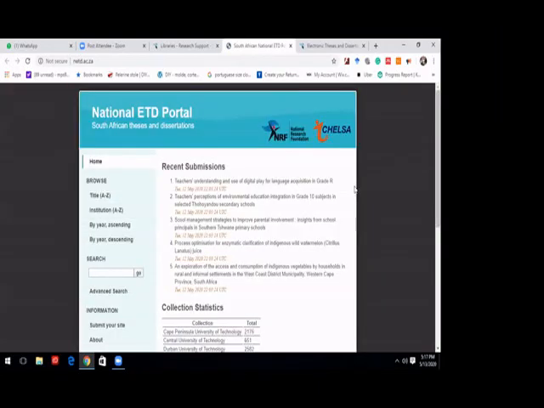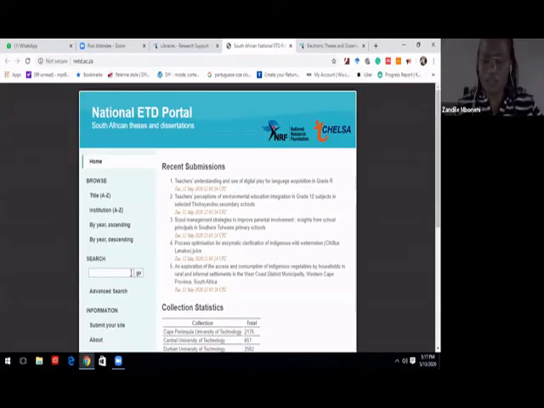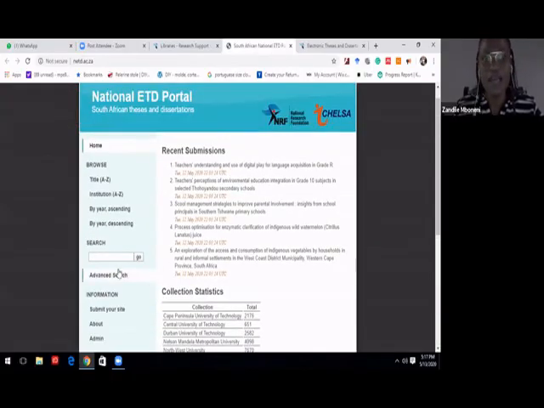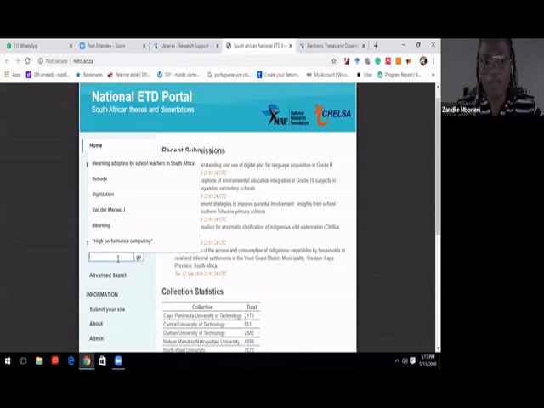If you've seen on the CPUT one that there's nothing that matches what you want to research, then you have to cast your net further and look at South African theses and dissertations. This constitutes all the institutions in South Africa, and you can search by title, by institution, by year.